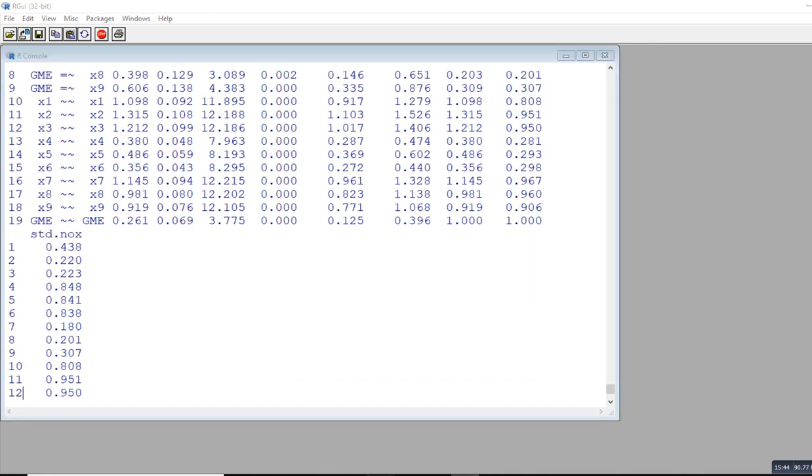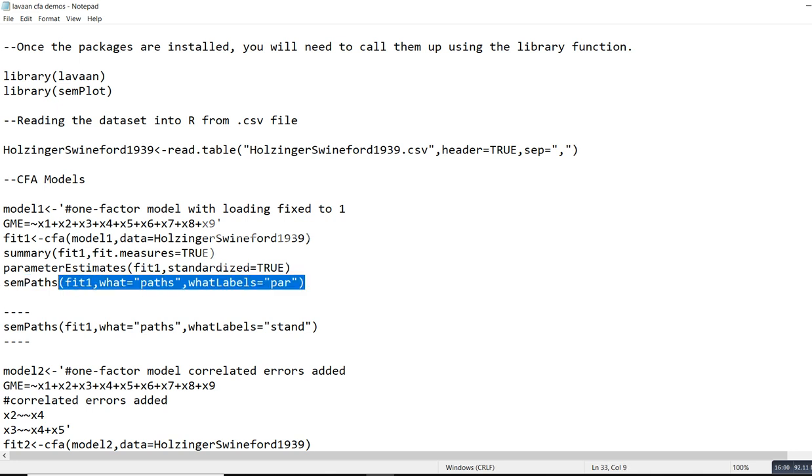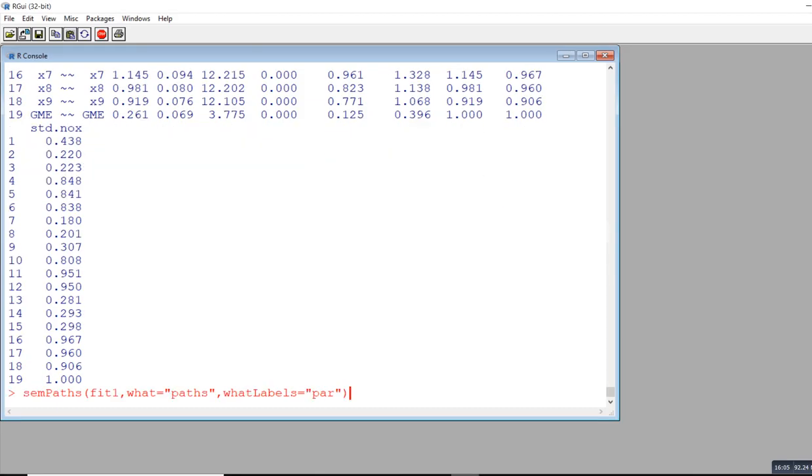Now, the next thing, if we want to take a look at the model itself, we can use the semPlot package, and specifically we'll use the semPaths function. So you can see that the P in Paths is in caps. In this case, I'm just going to go ahead and copy this and paste it in the interest of time.